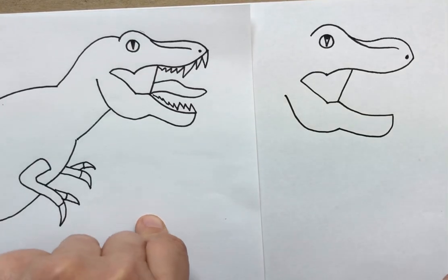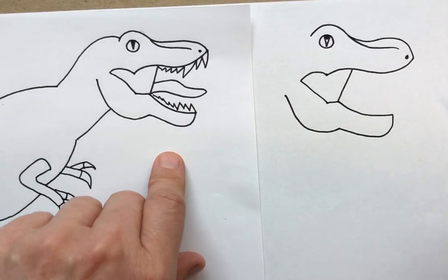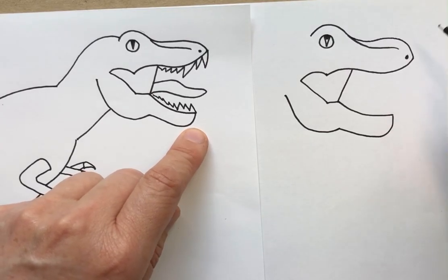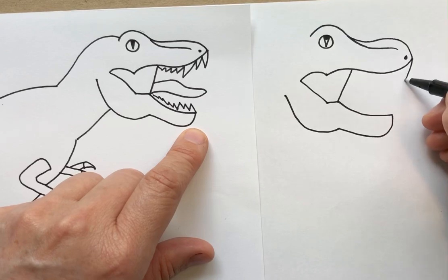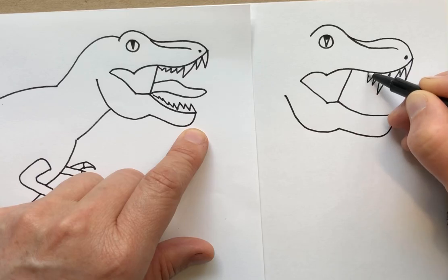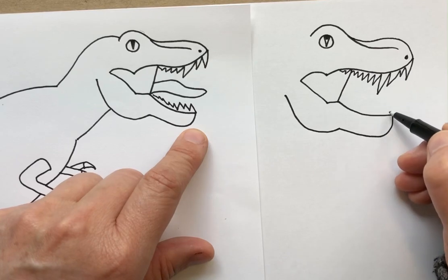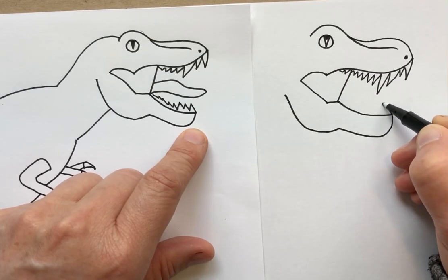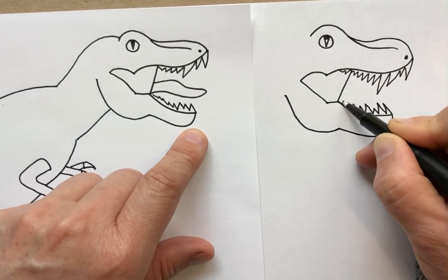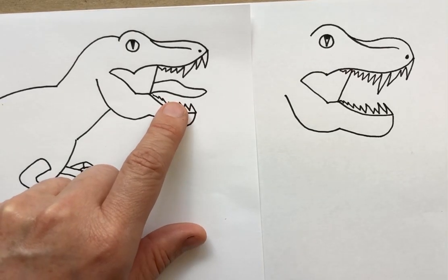Does not matter. Okay, now this is to me the funnest part, adding the teeth. You can have really long ones, sharp ones, tiny ones, it's up to you. I'm going to have a really long one here. This is what makes your dinosaur fierce. Mine, I'm going to point them a little backwards, like shark teeth, like that.